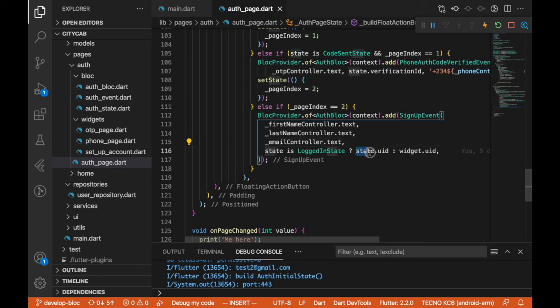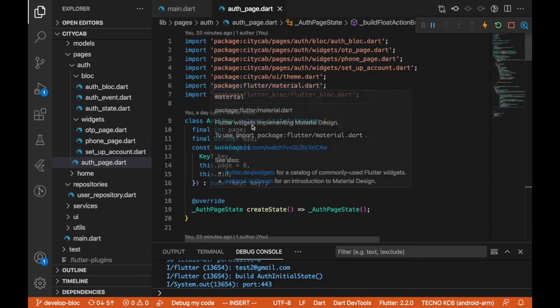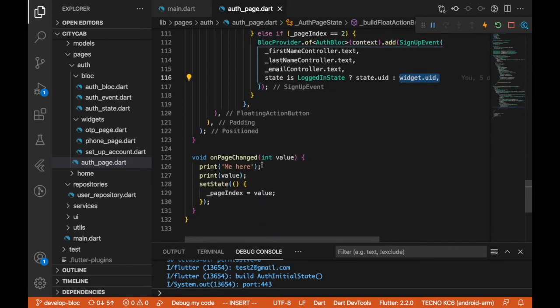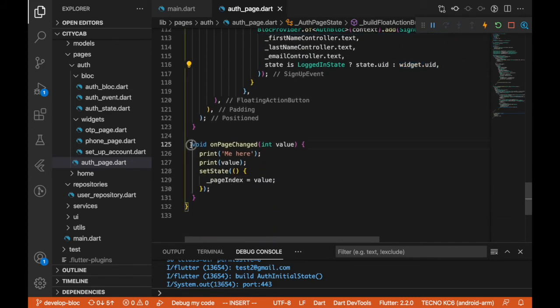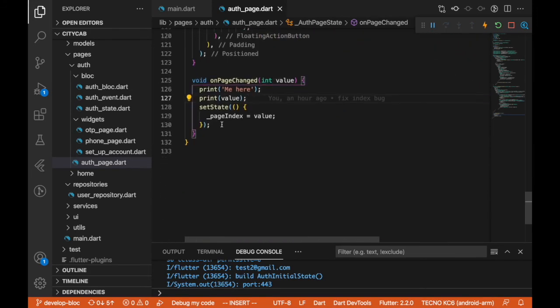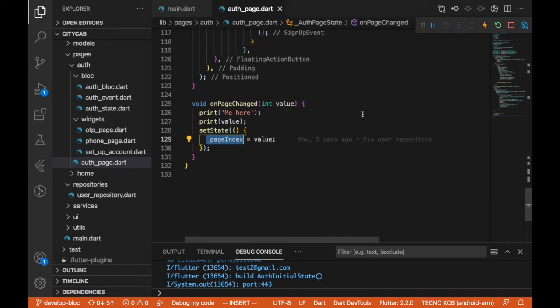I'm going to get the user, and if not, I'm going to get the user ID from the one that is passed in. So I'm done explaining here. And also, this is actually what updates our page index when it is scrolled.